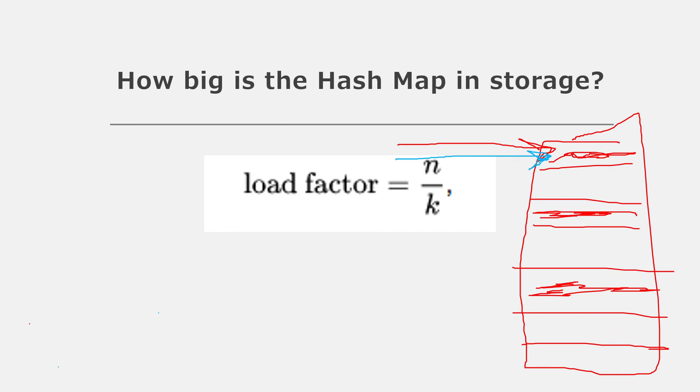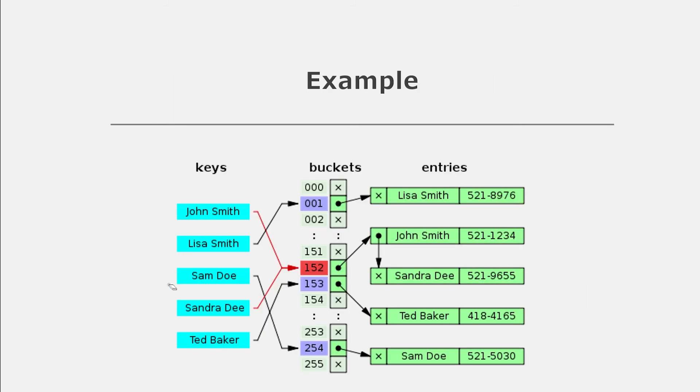The interesting thing about load factor is that it basically dictates how full you want your array to be, how full you want your hash map to be. So n would be the number of entries that exist - we're talking about these guys here, these entries - and k is the size. As a general thumb, you want there to be - you want the table to be like 1.3 times bigger. According to a quick Google search, you want to be 1.3 times bigger. You want to have some wiggle room, you know it depends on what your needs are, what the library is. But you want some wiggle room in your hash function for these values to just get randomly put so there's no collisions, because that's when things get nasty.